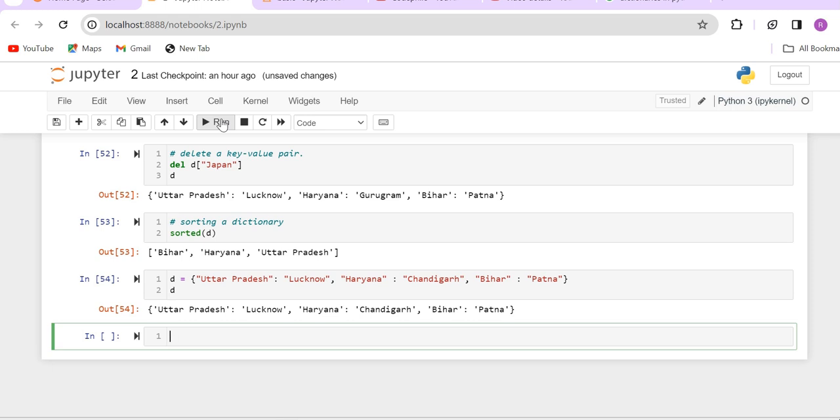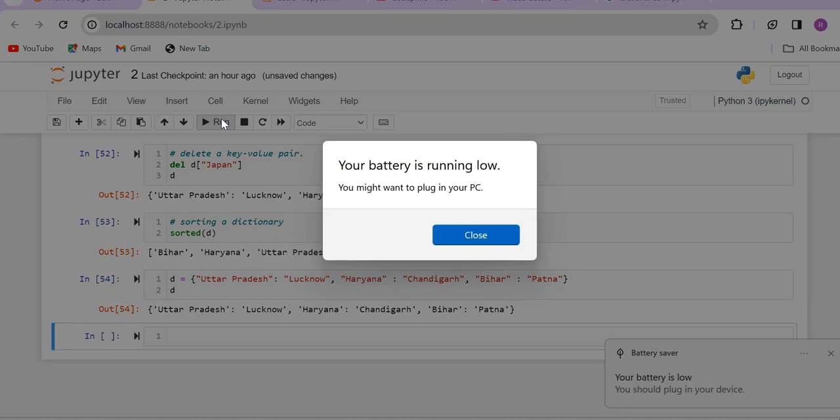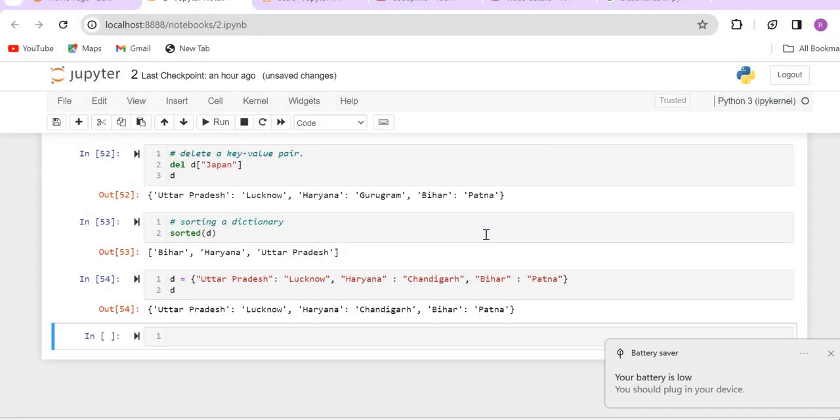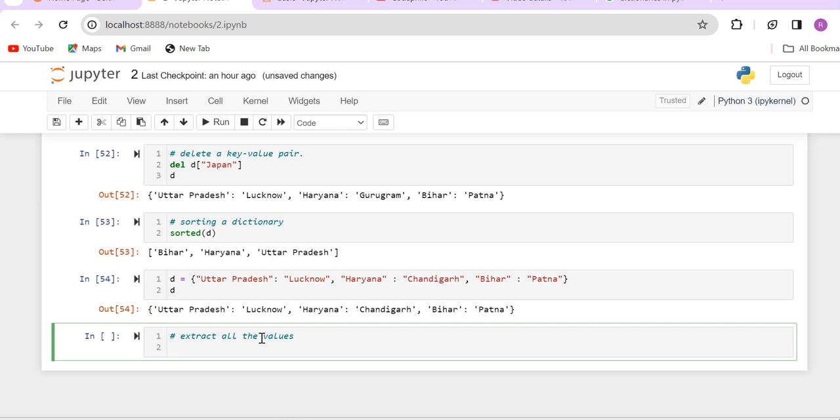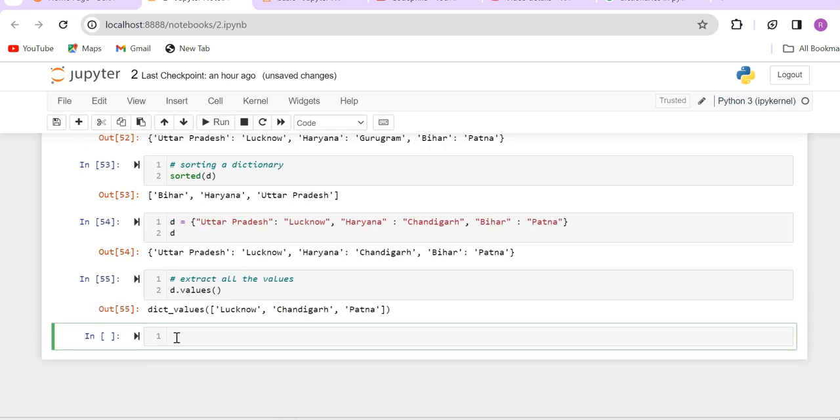If I want to extract all the values from it, I will do d dot values here, and you can see all the values. These are values: Lucknow, Chandigarh, Patna.